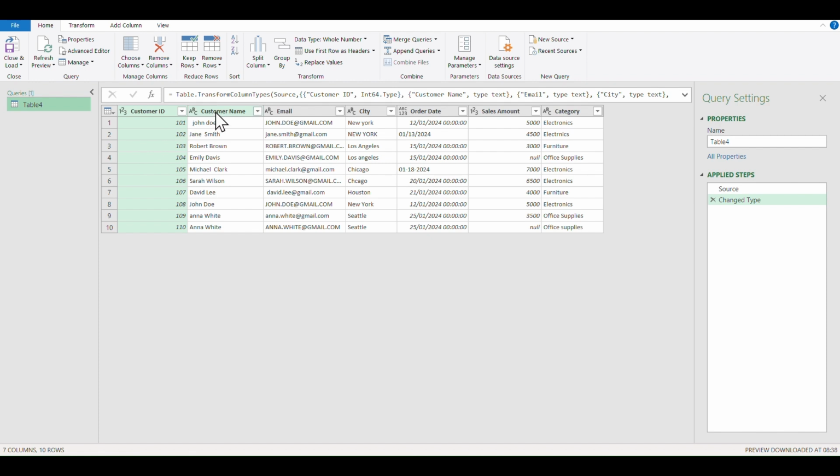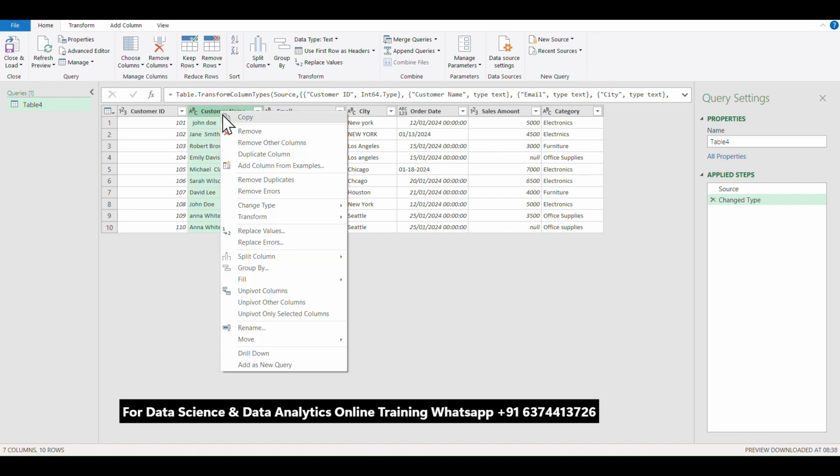Now I'm going to choose this customer name and remove the duplicates. Just right click. You can see there is an option called Remove Duplicates. As of now we have 10 rows of data. John Doe and Anna White, these two customers need to be removed because they have been repeated.